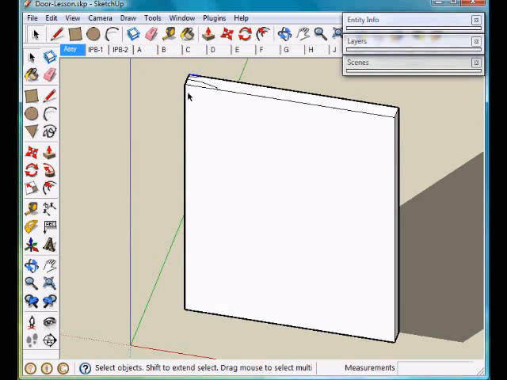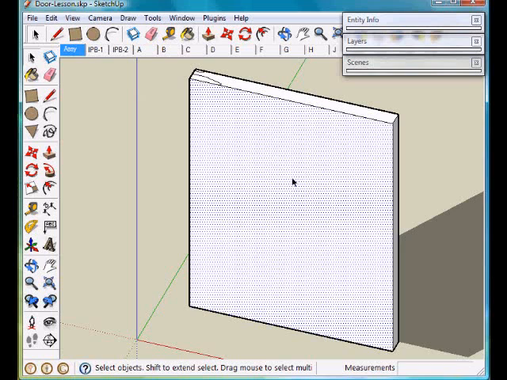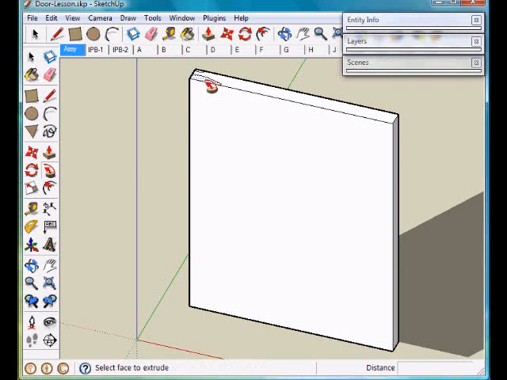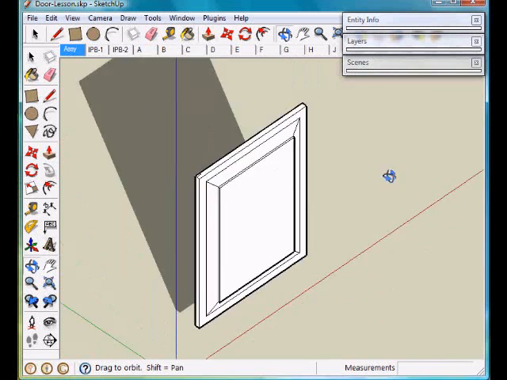I'm going to use the Follow Me tool to tell SketchUp to take this surface and cut it out around all four sides. There's two ways I can do that. First, by clicking the edges I want to follow, hold the shift key down, click the second edge, click the third edge, and click the fourth edge. A faster method is by clicking the surface. Since the boundary of that surface is the same boundary that I want to follow, I only have to click the surface, click the Follow Me tool, and then the surface that I want to follow, and it does it.